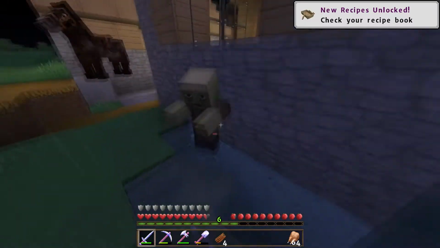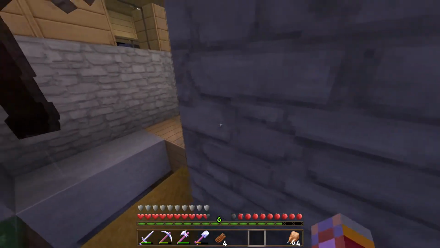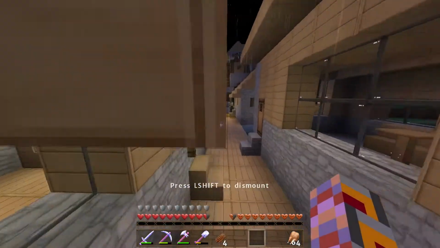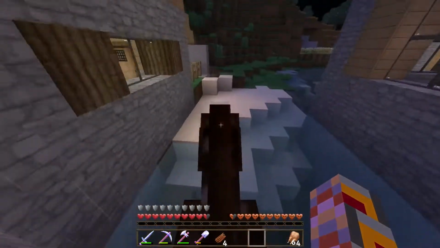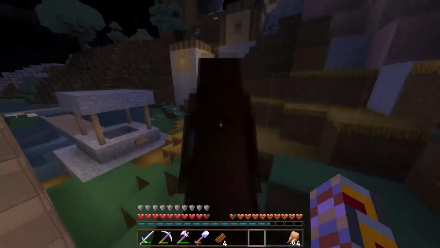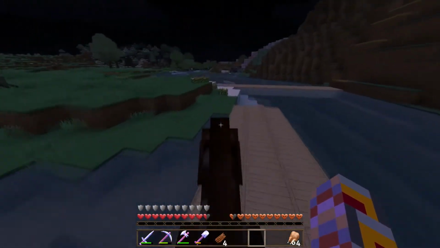Yeah, this new recipe thing is quite annoying because I already know how to craft everything, so I don't really need to use the recipe book. But actually in my resource pack, there's no button. You can't see it because my resource pack's from like 1.8 or something ridiculous like that. Anyway, let's go this way. This horse is actually a really fast horse. I wonder if Ambi particularly chose me a fast horse or if that's just luck.